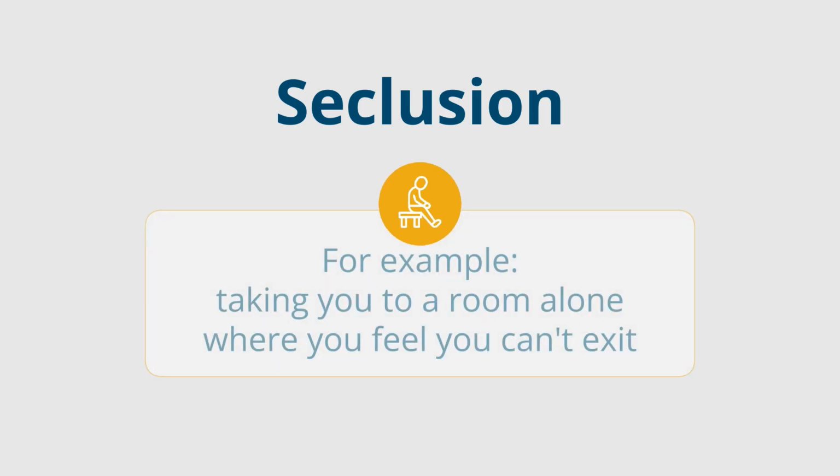And seclusion, using solitary confinement in a room or physical space to influence behaviour where voluntary exit is prevented or it's implied that leaving is not allowed at any time. For example, taking you away from the presence of others to a room where you are alone and you feel you can't exit.